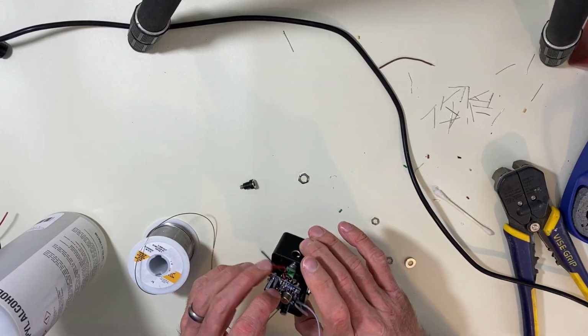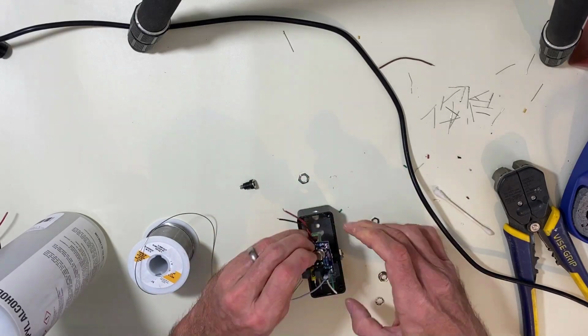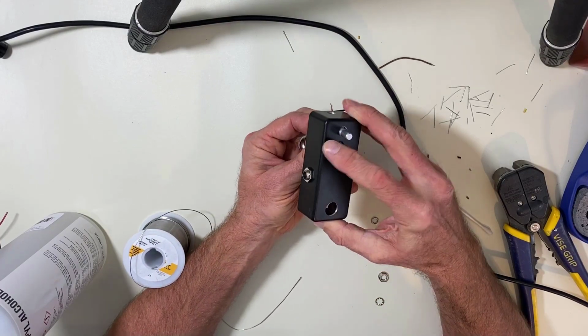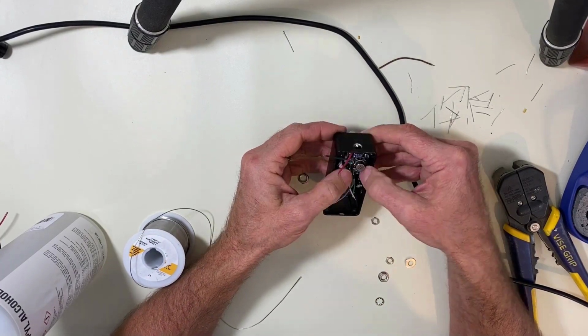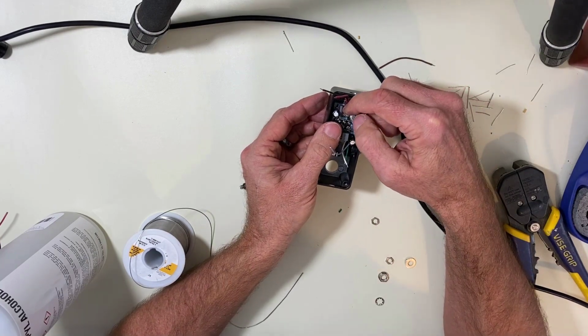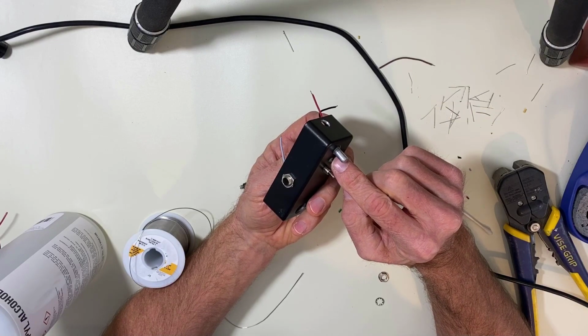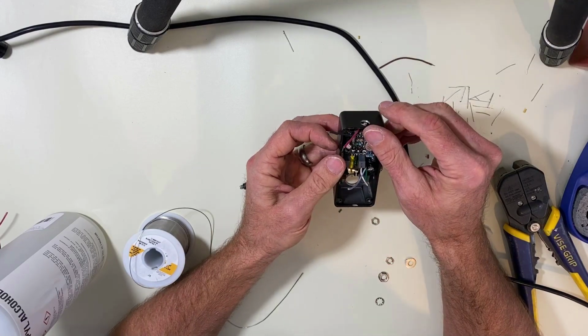And when we set this in here, we're gonna bring it through just so it comes through that hole we made for it. Then we're going to solder it into here. That way it's exactly the right height that we need and we don't have to worry about it.